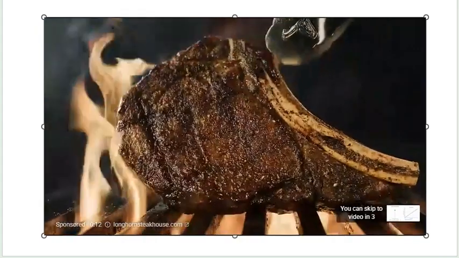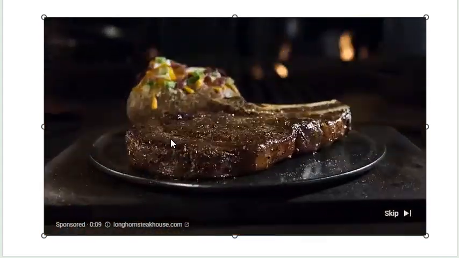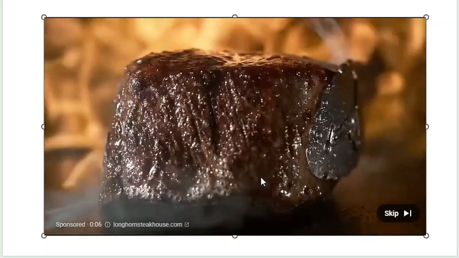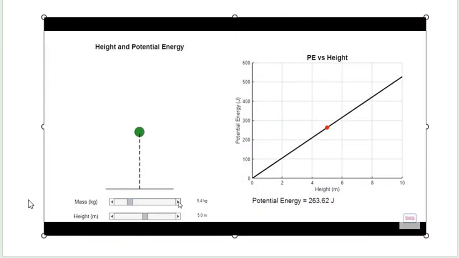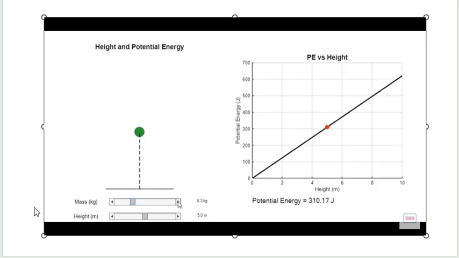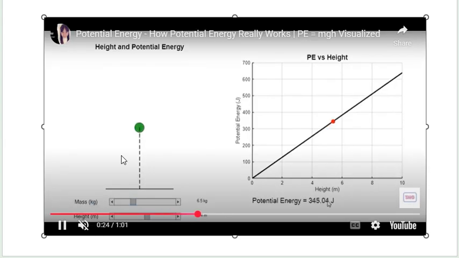Then we are going to get into a little animation, so you can see PE is equal to MGH. It is going to show you that increasing the height is going to increase the stored energy. Do not get yourself tricked with the stored energy. It means that the environmental forces need to stabilize that object with that amount of energy. Of course, the object also has to give the same amount of energy back, so it will not be able to get out of that position it is taking, either in a shorter height or a taller height.